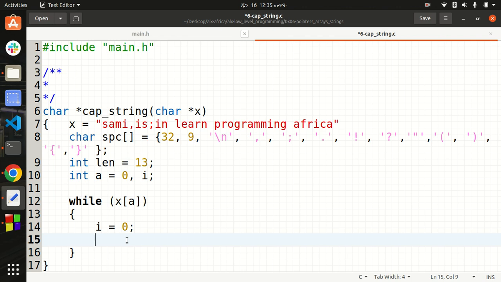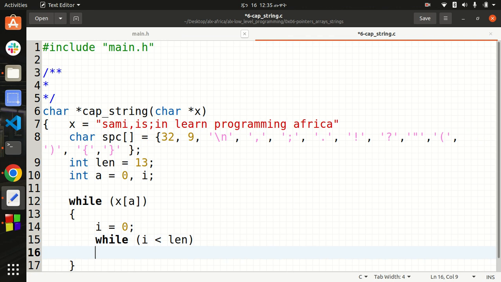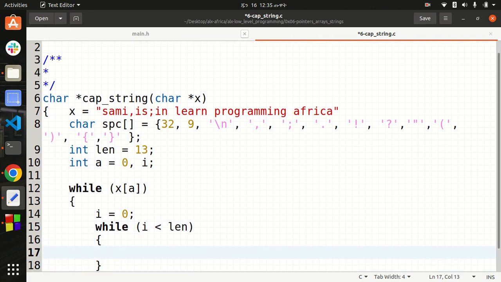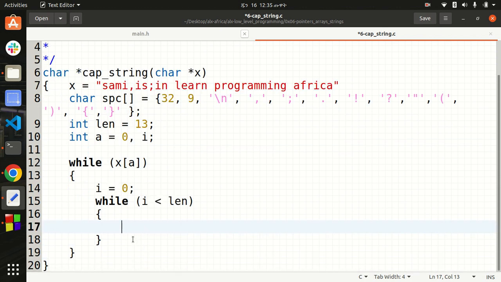I'm going to do that by a while again, where i is going to be less than the length. I'm going to remove this space here. While i is less than the length of the separators array.